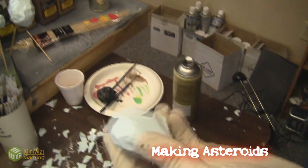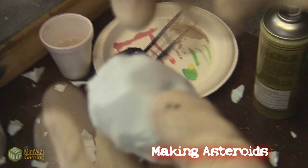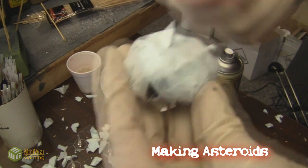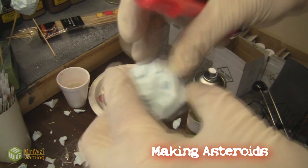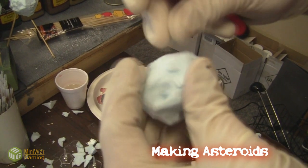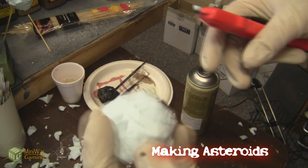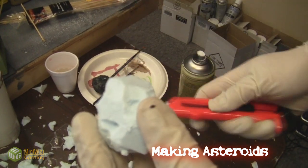If you like, what you can do is you just retract your blade a bit and you can chunk out some pockets. Sometimes asteroids have big pockets or little pockets all around. You don't want to make it uniform, so you just want to try to make it look random, which is tough to do because when we're doing any art, we always like symmetry in it, so I'm trying not to pay attention to where I put them. So there is our preliminary asteroid.